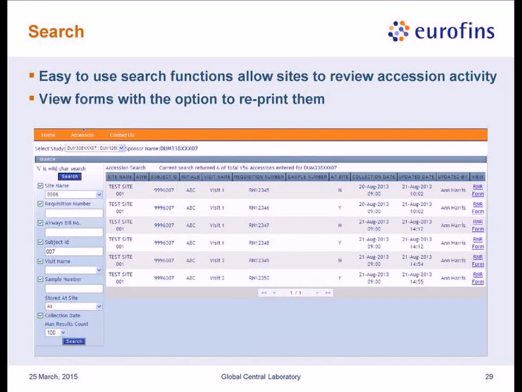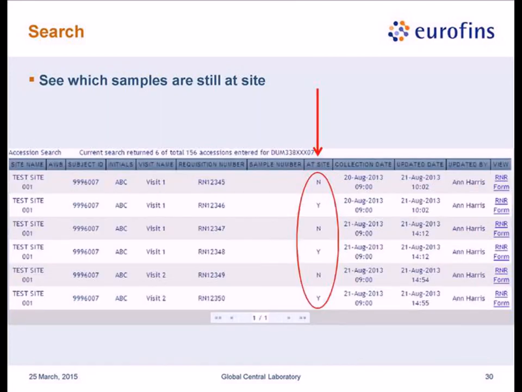Then I have the next slide, which is slide number 29. It is a search option. So the third option under expression is the search option, and this allows you to basically search for any requisition form or shipment list you completed online earlier, right? There are so many different fields that you could use to find the requisition form. If you know the requisition form number you're trying to find, you can just enter the requisition form number under the requisition number field and click on search, and this would then give you that particular requisition form.